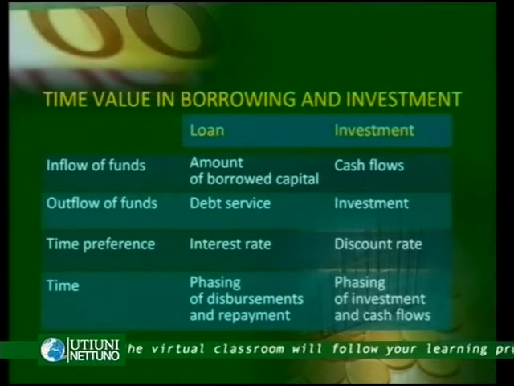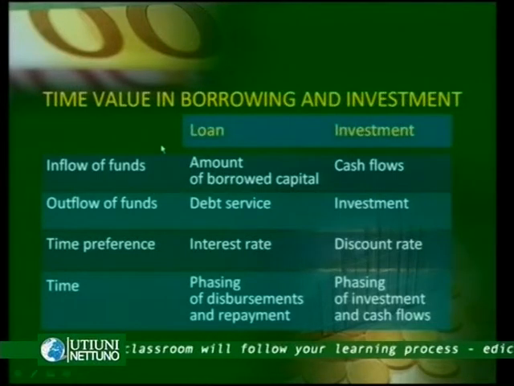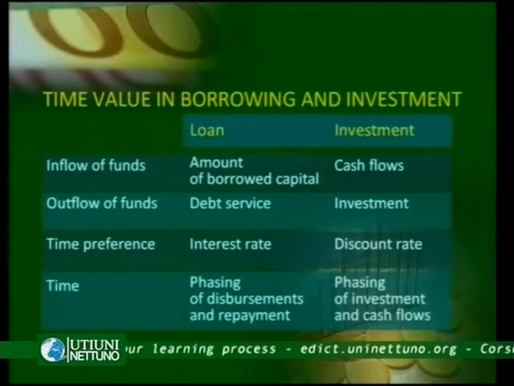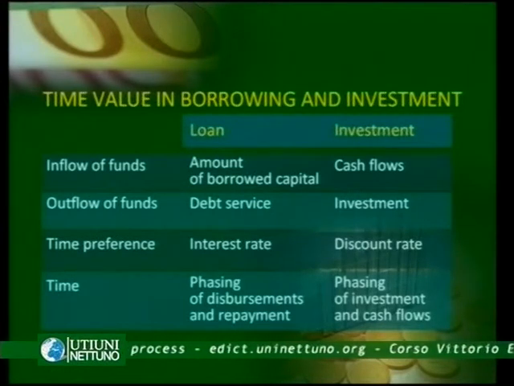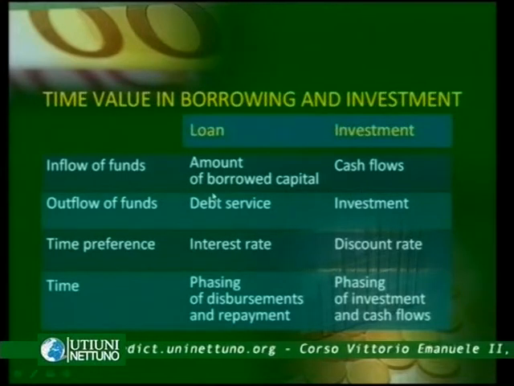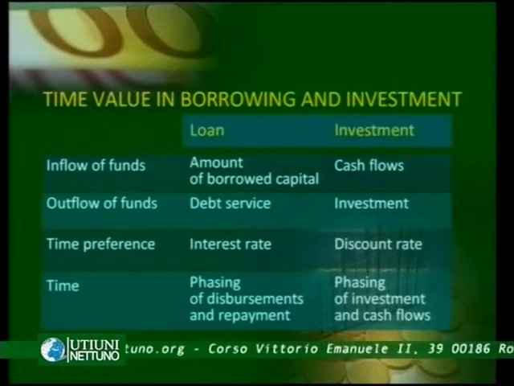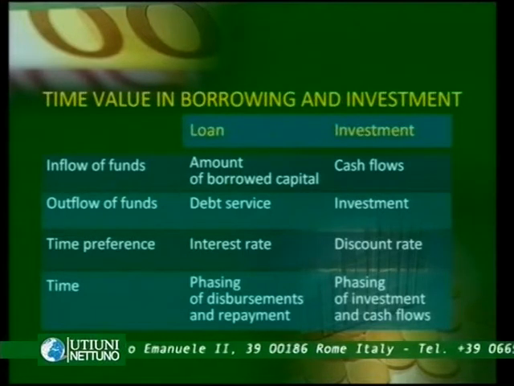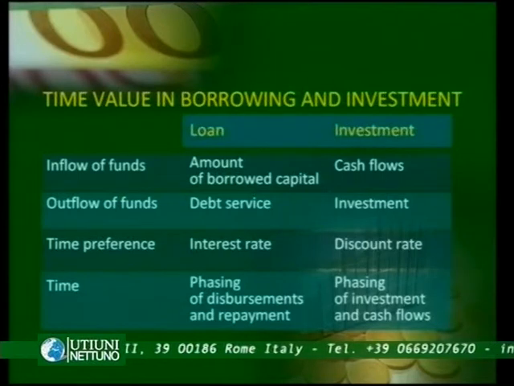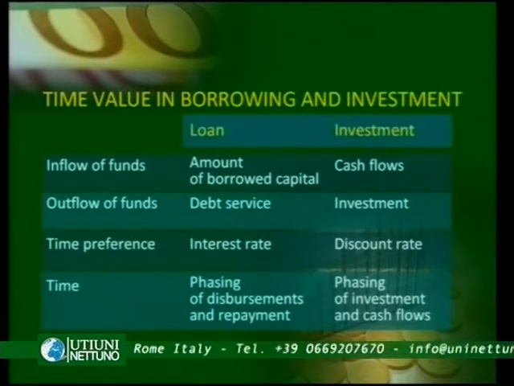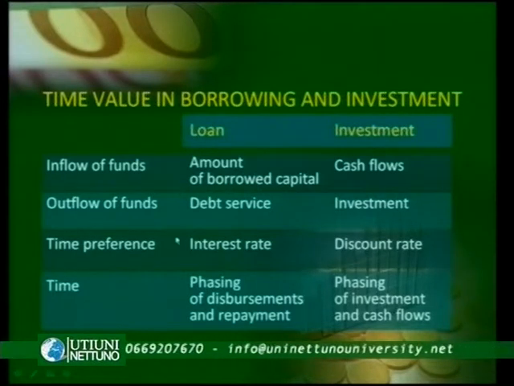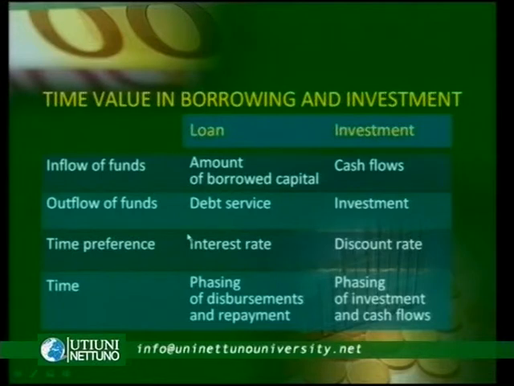So let's start from the loan. The loan, from the perspective of a firm, will generate inflows. The inflows are mainly related to the disbursement of the amount of the borrowed capital, whereas the outflows are related to debt service. I remind you that by debt service we mean the total payment made in each period by the firm for principal repayment and interest payment.